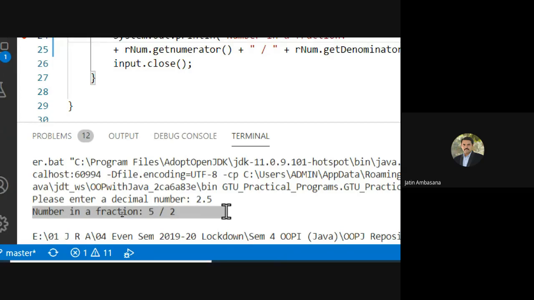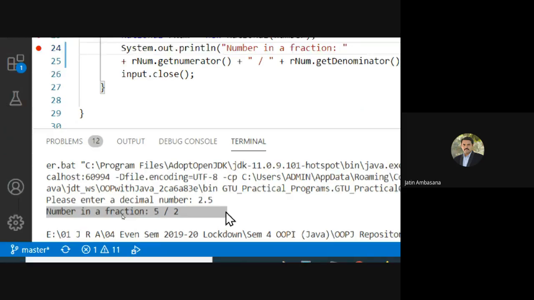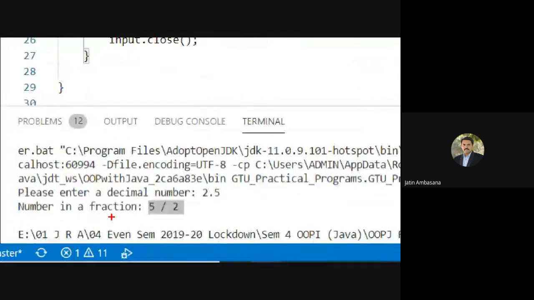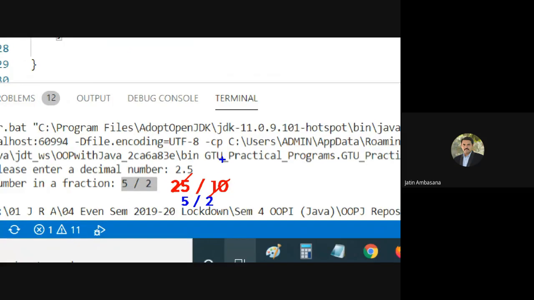Actually, it would have been 25 by 10, but instead of that, we divided both by the greatest common divisor, that is 5, and we got the value 5 divided by 2. See that? That's what is happening right now.